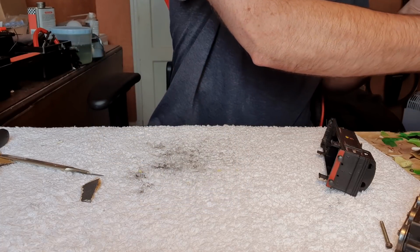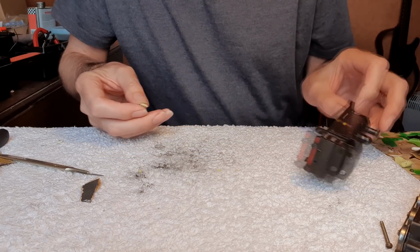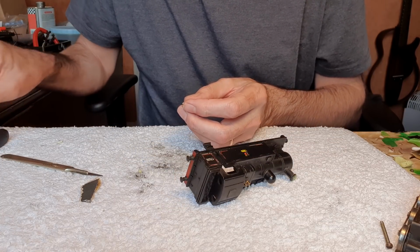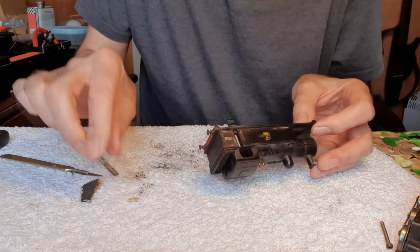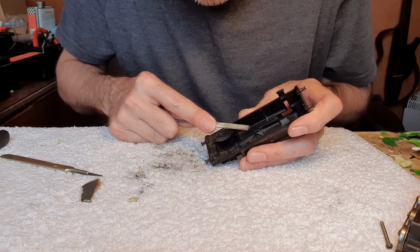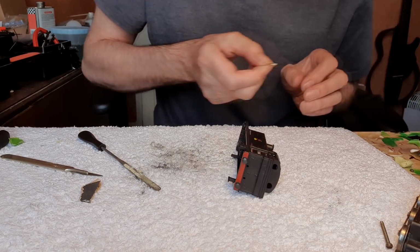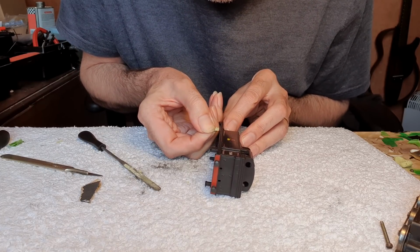Let's see if this will look about right if it was stuck on there. Yeah, I think that won't look too bad. I think we'll need to, where's my file? Just flatten this off a bit. Yep, and then we'll need to file this down. Okay, we'll get some super glue gel onto this, and hopefully that'll stick. Okay, so I've got some super glue gel on this, and we'll just bung it on.